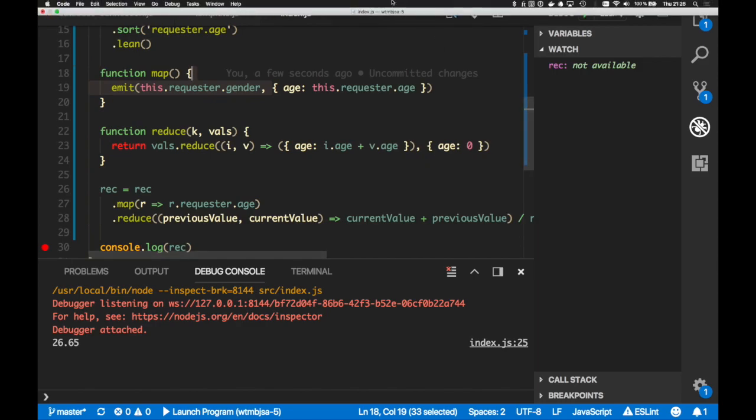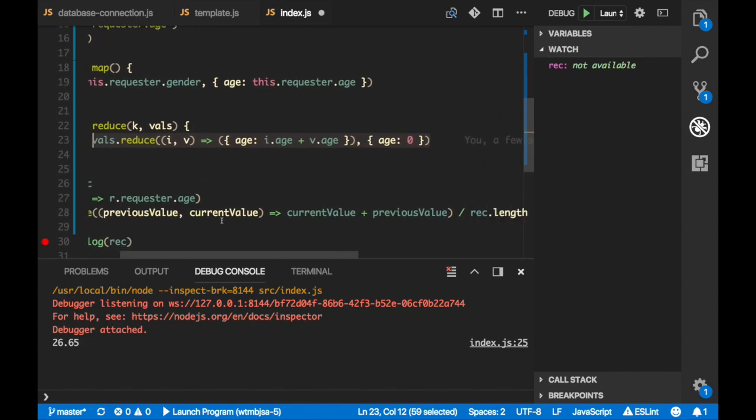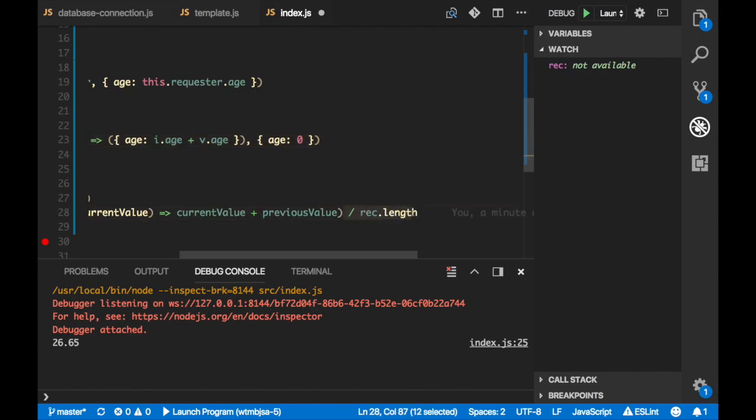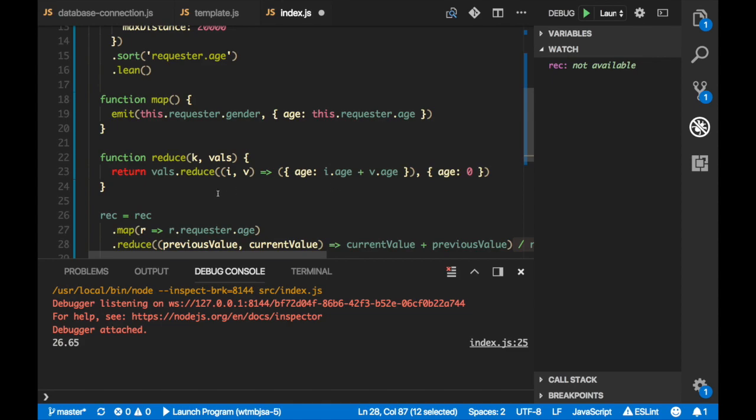Now, what next? We have these numbers, and then what is the output of this reduce operation? What is the structure of the output of the reduce operation? Previously, it was a number here, and I was able to divide it by record length. Now, what kind of structure does this reduce give me in the end?